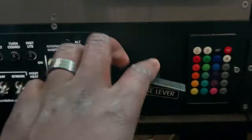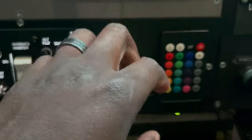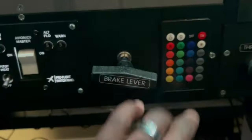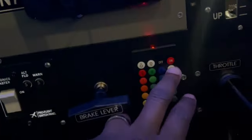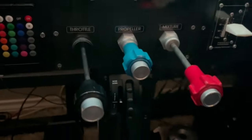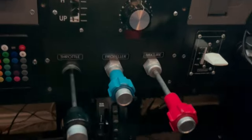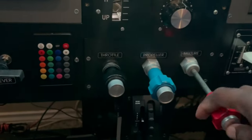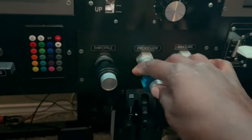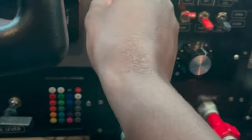Down here, the other thing we have is this brake lever I have here. This is the little remote switch for my lights under the panel. And another main component here is the TPM, the throttle prop and mixture launcher. I get a lot of questions about this. So what I wanted to do is actually just more than talk about it, actually show how this works. So let me do this real quick.